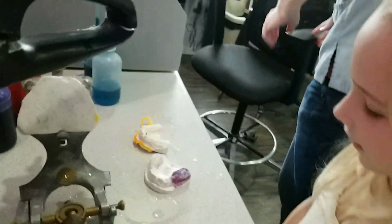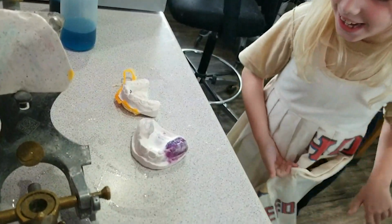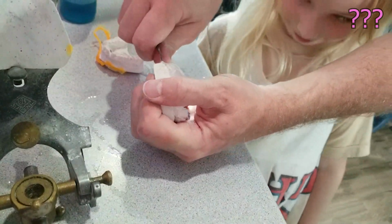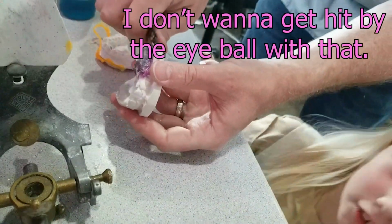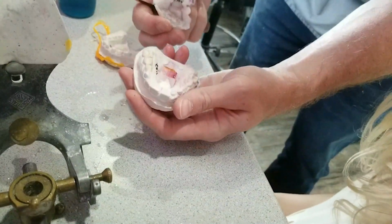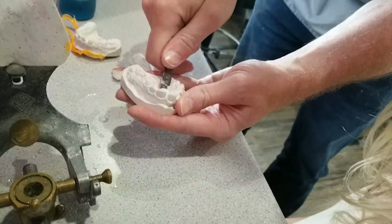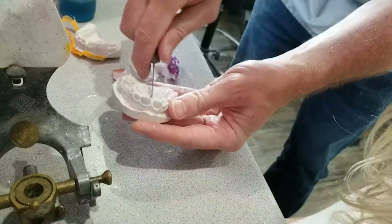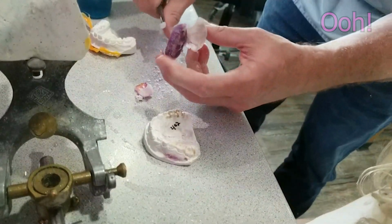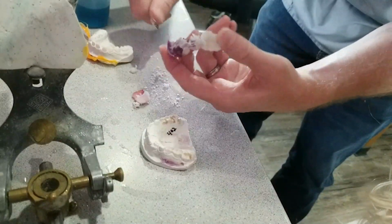I need a knife. You like it? Yes, I do. Oh, I don't want to get hit by the eyeball. What's that? So this was just a wax support I built to keep the screw from the top of your mouth. So there's your mouth. Oh, so light.